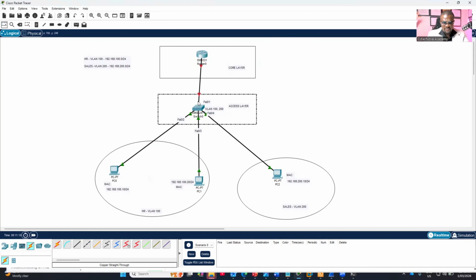Those 2 VLANs on this switch, VLAN 100 and 200, will have to pass through here, because if PC0 or PC1 wants to ping or send information to PC2, a router is needed because it is between 2 different VLANs, 2 different broadcast domains. So if traffic is sent, the switch will need the router, and the router has only one interface connecting to the switch. Assuming we have 100 VLANs, how does this single interface identify and separate and isolate the broadcast domain traffic and know that this is for VLAN 100, 200, 300, 400, 500, whatever number? VLAN ranges between 1 and 4094.